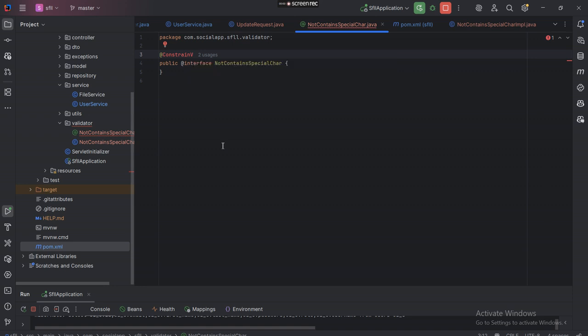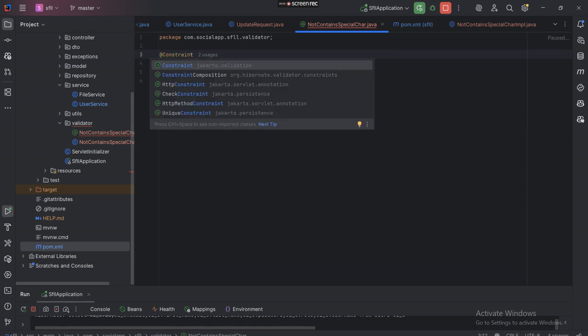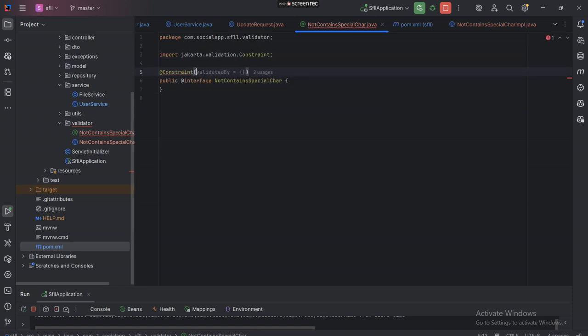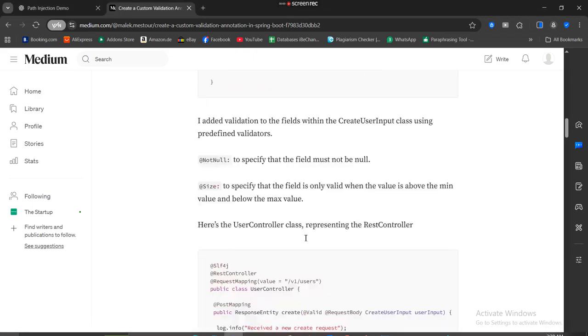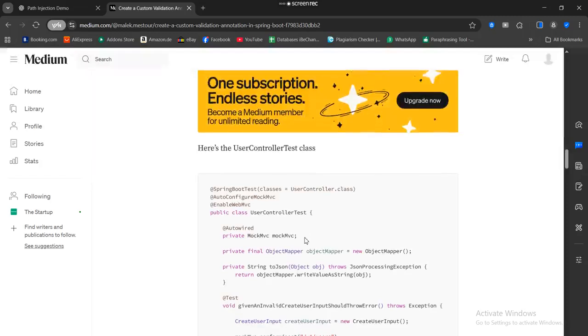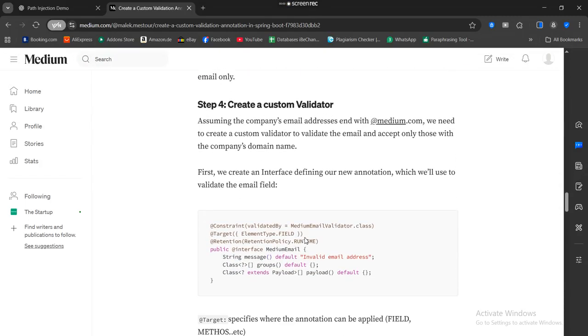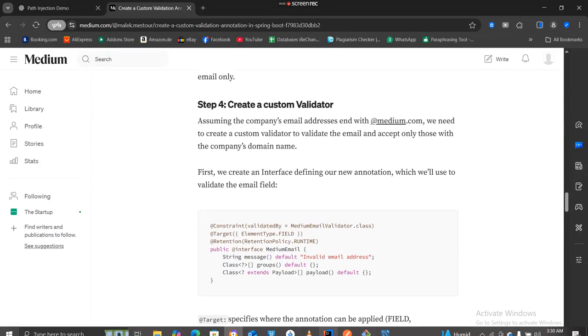I think it's Constraint validatedBy, and then you call this class, the implementation class, and then you specify I think the field type or something. What's the next one? It's a target and then a retention.